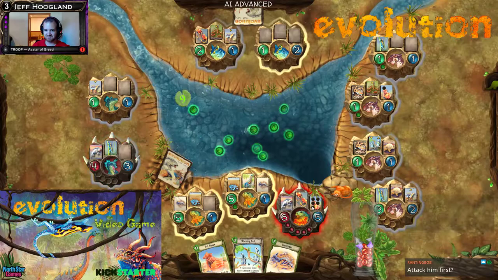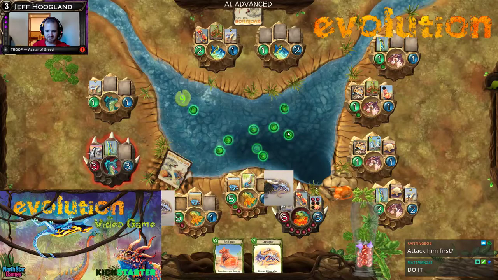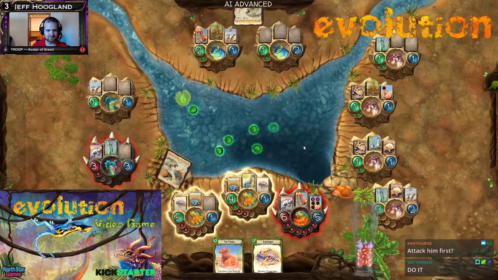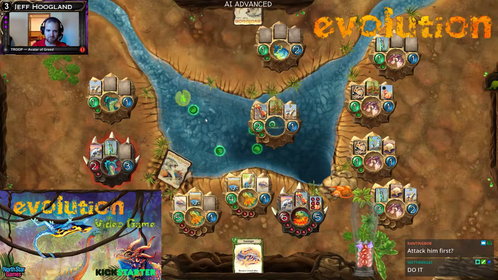Yeah, I think I want to attack him first, and then I'll discard Warning Call to do so. Yep, and you can see here, it's attacking my species like I thought it was. So, yeah, I'm going to go ahead and attack this again, discarding a fat tissue here. So that way this only gets... Because every time this gets attacked, its population goes down. So that means it eats less. There.